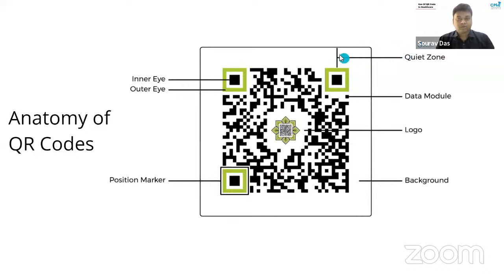Then we go to the quiet zone. The quiet zone is supposed to be there in the QR code, basically represented in white color, so that no data is available in this zone. These small black dots are called data modules, and all your data, all your encryptions, all your links reside within the data modules. The center can be customized with a logo. This is non-readable, so you can put your logo inside your QR code, which is personalization or customization. And then here comes your background, the white spaces, where you can have multiple colors.